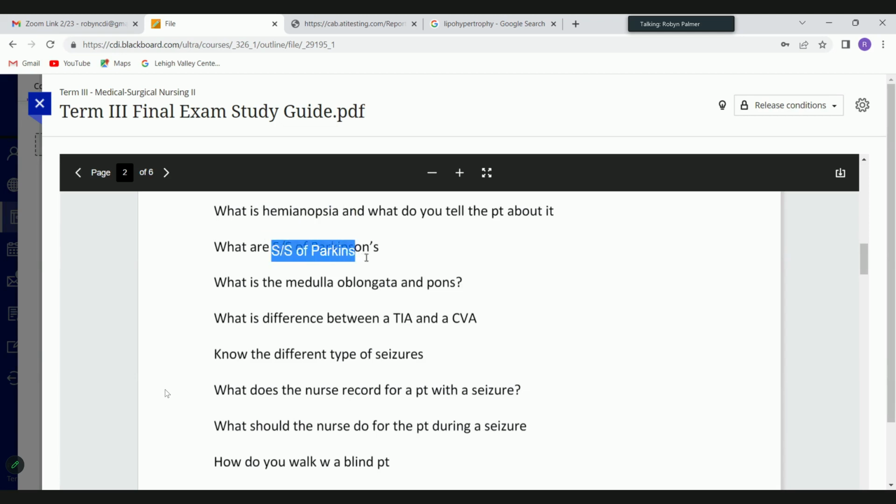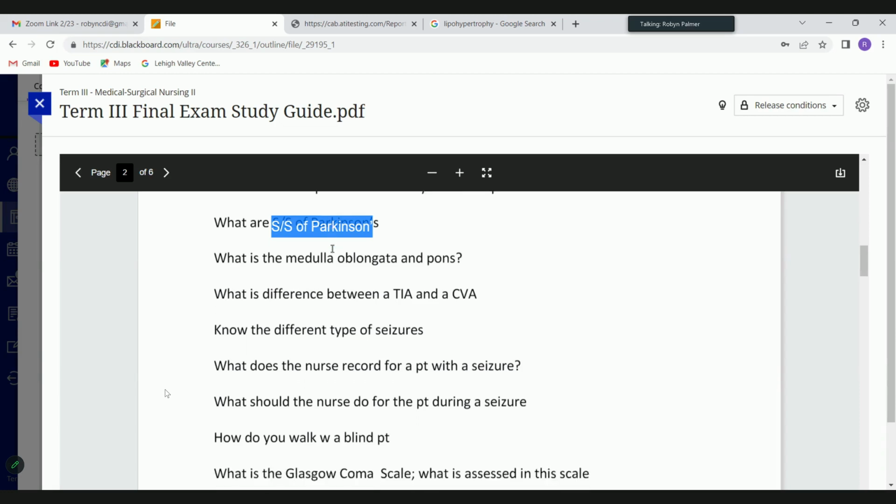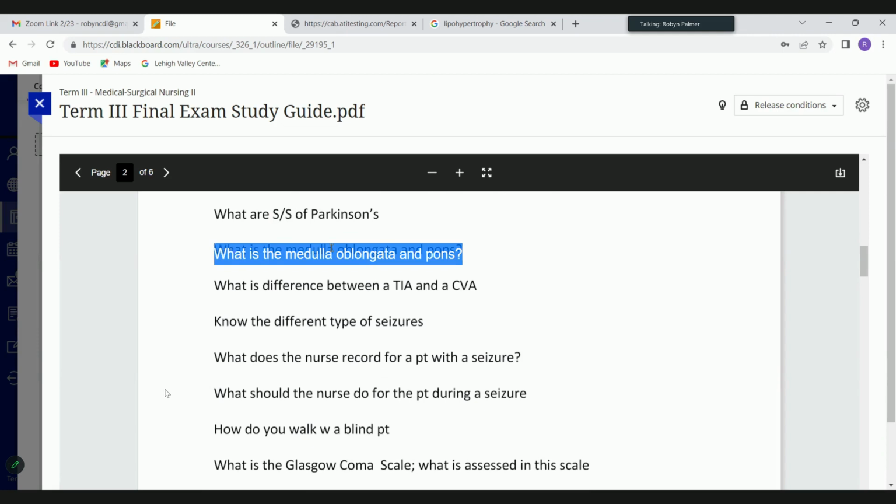Signs and symptoms of Parkinson's. First, tell me the triad of Parkinson's. Bradykinesia, muscle rigidity, and tremors. Right. And then what are some other signs of Parkinson's? Shuffling gait. Heel rolling, shuffling gait, micrographia. What did you say? Someone else was talking. Flat affect. Flat face. Flat affect. Yes, I'm having trouble. It sounds echoey or something. Flat affect, right.